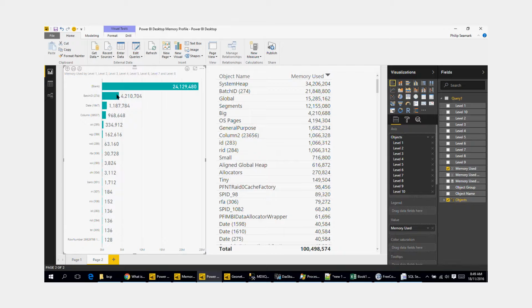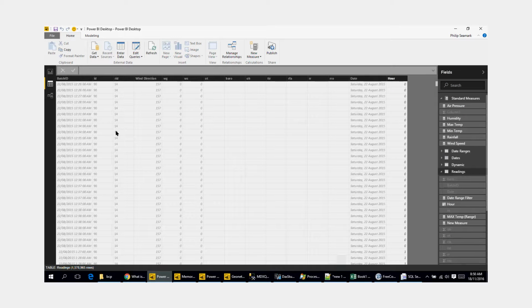Now I've cheated a little bit here, and I've deliberately left an inefficient column in the model to highlight how this will react once I remove that column from my main Power BI desktop environment and just simply refresh this data, which will re-execute that DMV. So if I jump back to my main Power BI model, you'll see this is the column I'm interested in, batch ID. This column here is chewing up the most amount of memory. And of my 1.5 million records, there are only 544 distinct values.